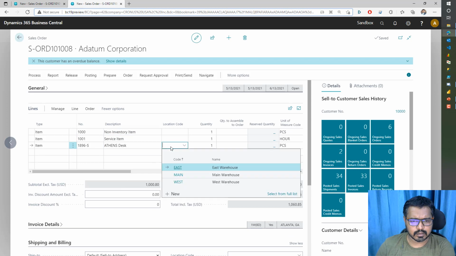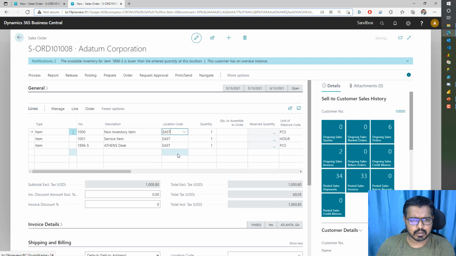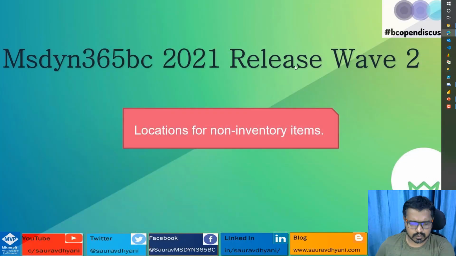and in the lines I'll do the same kind of example as we did test on Business Central 18. If I go ahead and start adding locations into it, now Business Central supports locations on non-inventory and service item. That's the summary of this feature which is added. And the value will flow into item ledger entry and to job ledger entries as those transactions get posted.